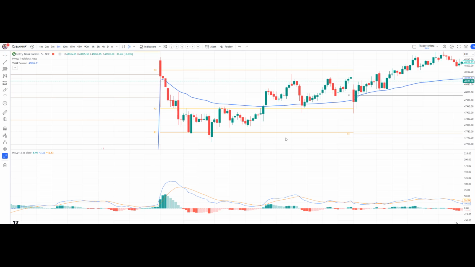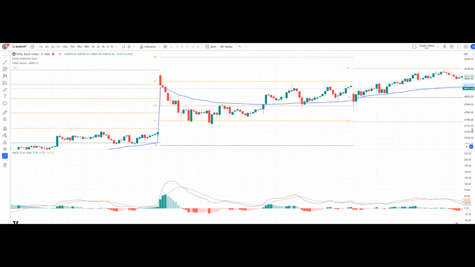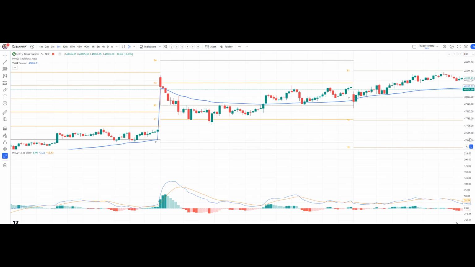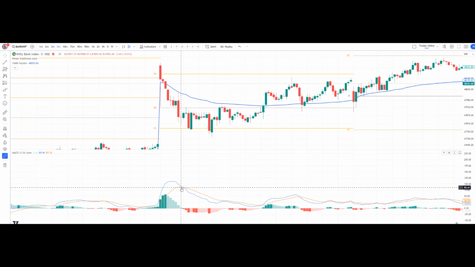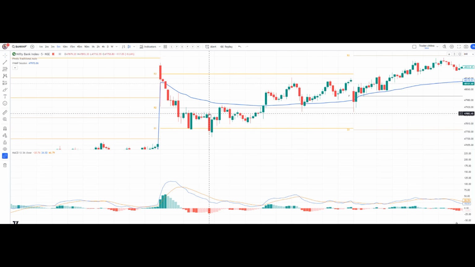Now we will see one example in Bank Nifty of how to avoid particular trades in a sideways market. Here this is the first 9:15 candle, and this is a gap up. We can see the next day the price opened gap up. Because of the gap up, MACD also gave a positive crossover. Also the price is below VWAP, but we are not entering into the short trade because MACD has given the positive cross. Here we can see that the MACD gave the negative cross, but we should look for MACD to be below the zero line in order to enter into the short trade, and still MACD is above. We are not entering into any trades, so we are avoiding the short trade.